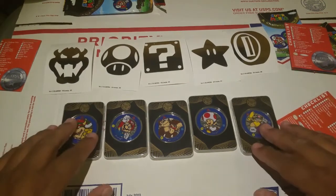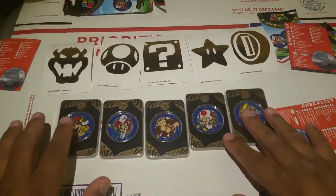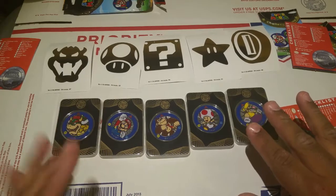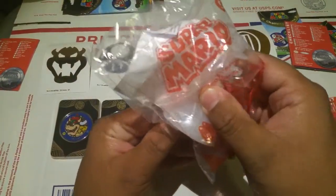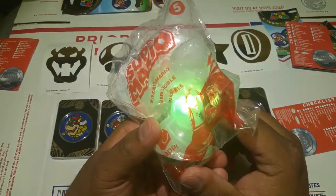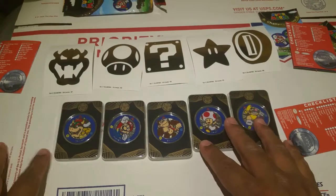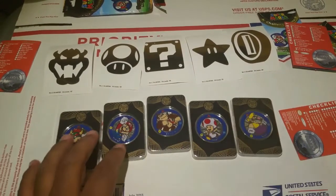I call them Pog Slammers if I slam at Pogs, but they're in storage. But anyways, stay tuned. I'm trying to collect all the Mario Nintendo figures. So far I have 3, and here is Rainbow Mario. But stay tuned for that other video, and we'll show them later. Don't worry, Teddy. We gotta get all of them. We found the McDonald's that has all of them, but we gotta go back and pick them up.